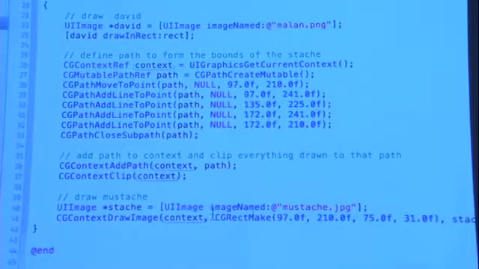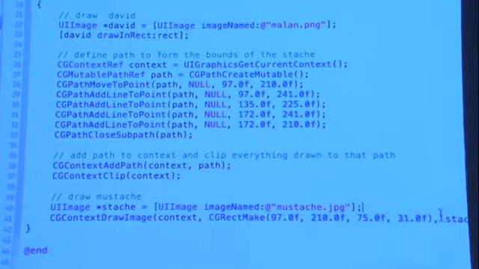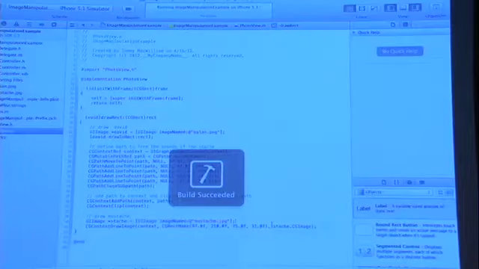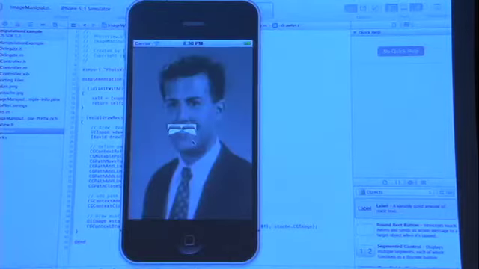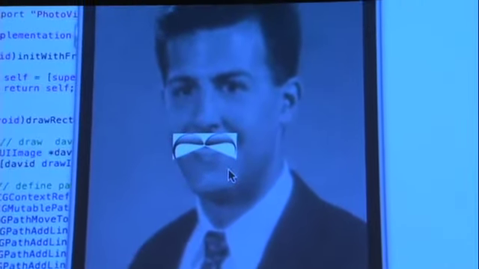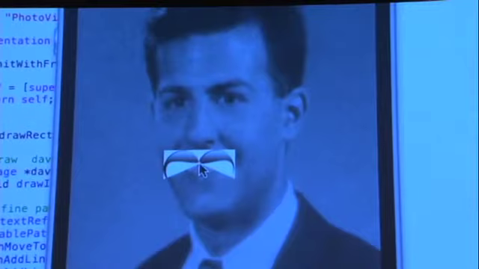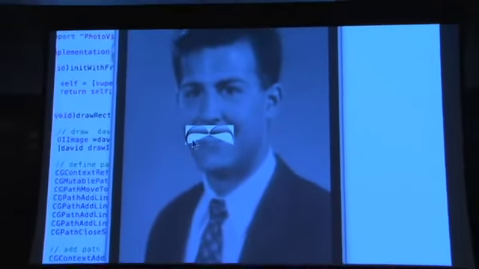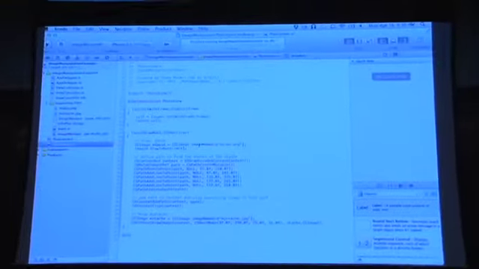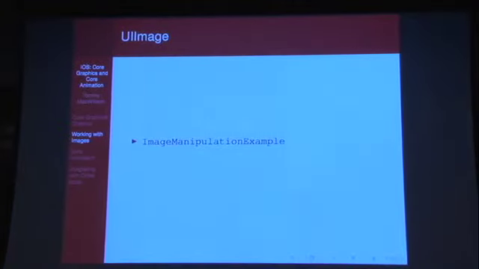So that means that when I later draw this mustache, even though its bounds are defined in terms of a rectangle, because I've defined this more specific path, when this is drawn, it's going to look something like that, whereby I've clipped the bounds in which this is drawn to create a much better app, raising my revenue significantly. So yes, in this case, you really should have simply replaced the white with transparency, but now you know all about clips and paths. So any questions on how those two things interacted? So I hope to see lots of David apps. The image will be available if necessary.